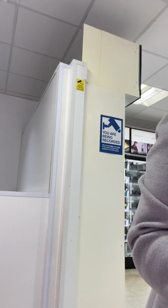Here I am in the NYX stall. They have really nice blur foundation. They are quite similar to Huda Beauty texture, and I found one matching shade which was quite close to my skin. It's still different in the shop, so I will take it home, try it on properly, and then give you feedback if it's really my shade. I think I found a foundation quite close to my skin.